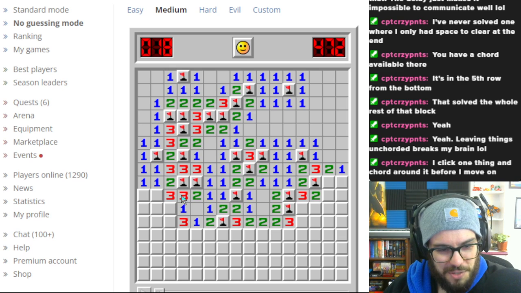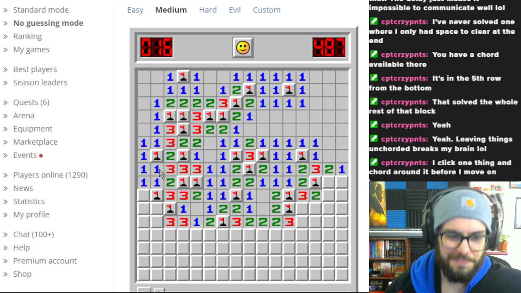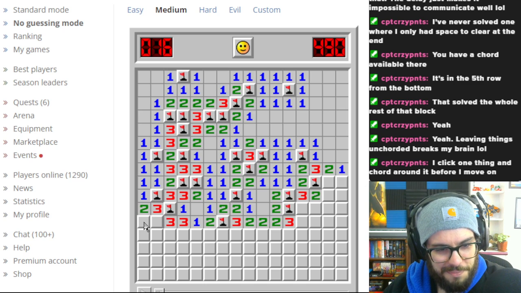Okay, let's look at this 3. This 3 functions as a 1 and it's an internal corner. So this guy is a danger zone, which means we can chord that. This 2 functions as a 1. It's an internal corner. We can chord that. We can chord that. Okay, so this down here is just a line of 2s. This is a 2, 2, 1, 1. So we can do 2, 1 logic right here, I guess.